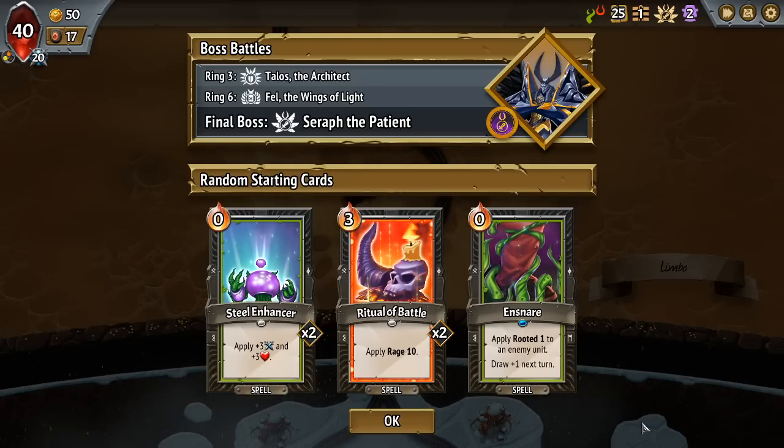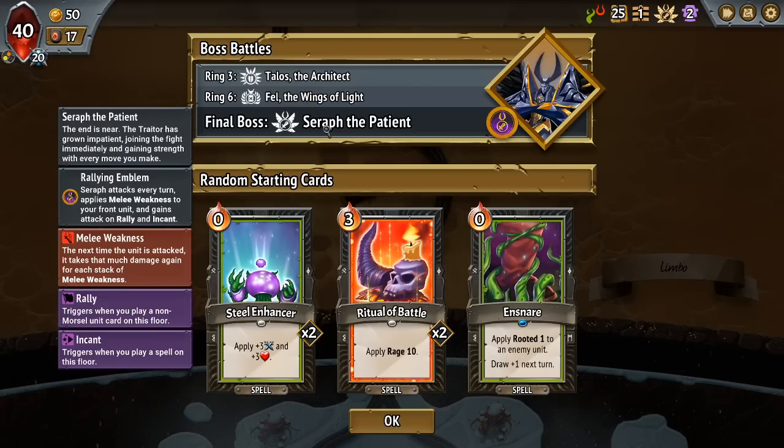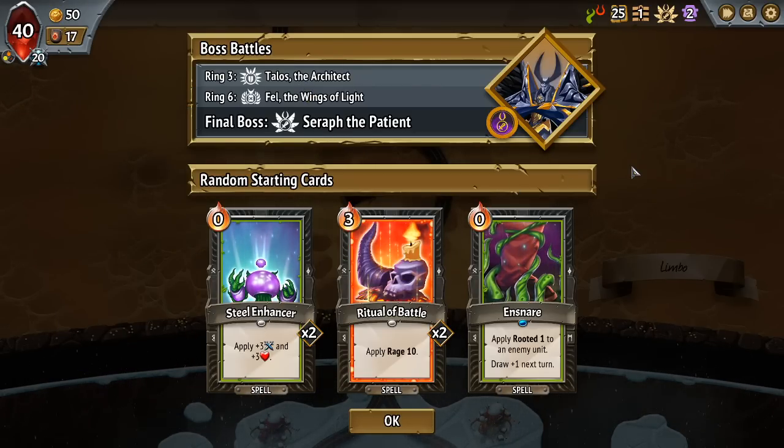However, let's begin. We're playing green red. This looks very similar to the run I just played. However, we're inverted. I have no problems with this. We are on this run against Rage Talos, Curse Fel, Patient Seraph. We got a Steel Enhancer, Ritual of Battle, and Snare start.